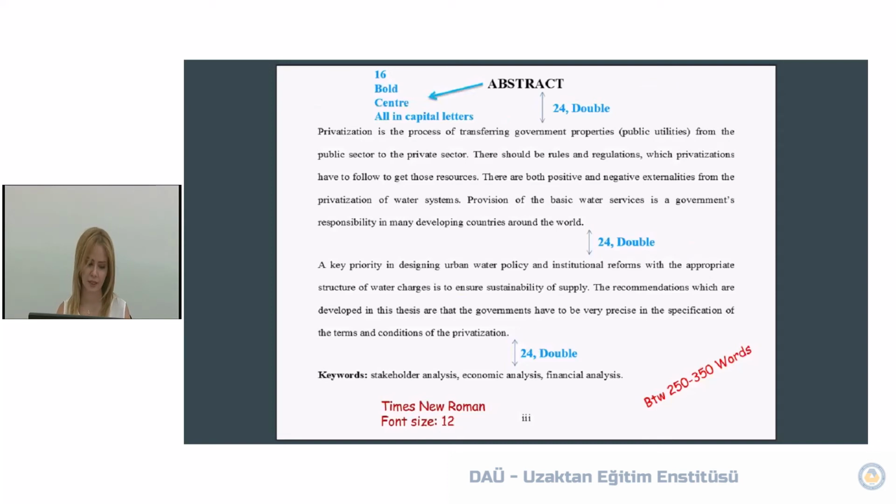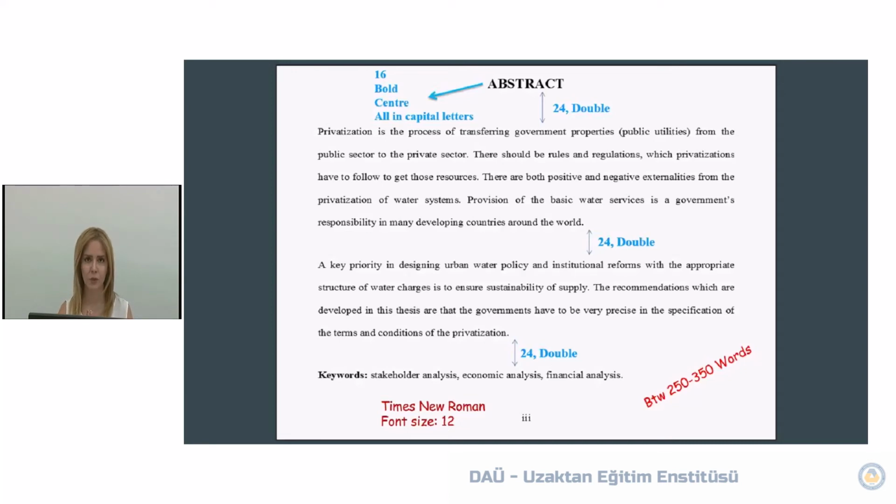Then you will go for your defense, and let's say it's after your defense. This is what your thesis may start with if you are writing an English thesis. The third page is your abstract. I'm telling the third page because the cover page and signature page, although they didn't have any page number, we are counting them as pages of our thesis. So the cover page is implicitly page 1, the approval page is implicitly page 2. That's why always and always we are starting the abstract at page number 3.